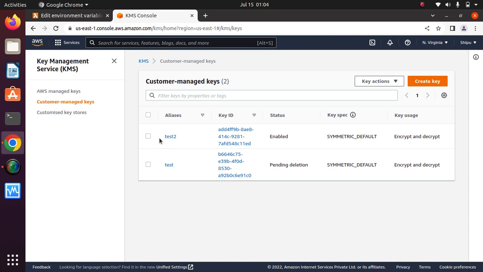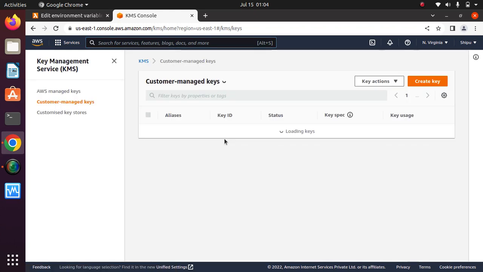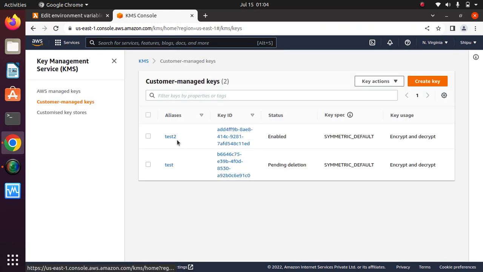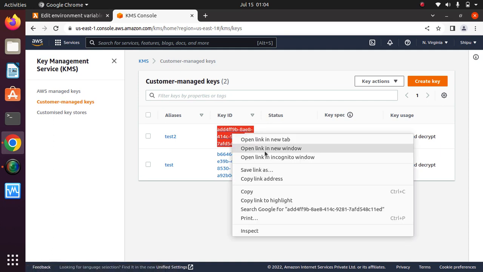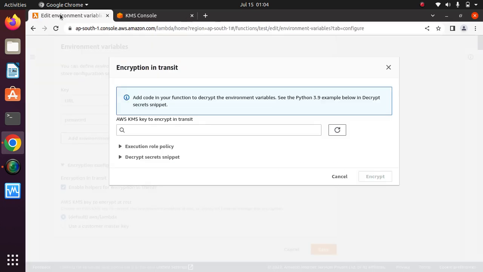So test encrypt and decrypt. Let me go with the key ID here.